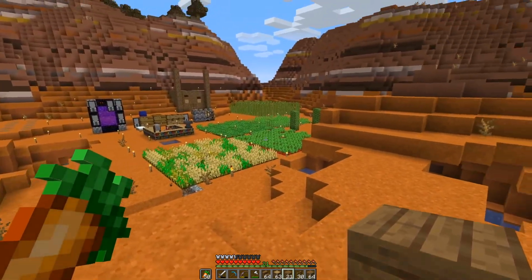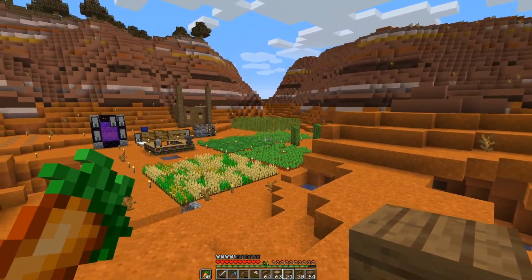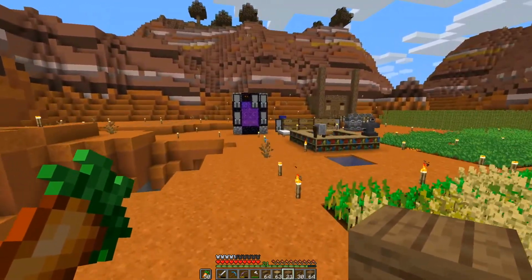I've gotten myself 4 different starter food farms. Wheat, beetroot, carrot, and potatoes. Behind that we have got a sugarcane farm. And let me just walk up to our base.